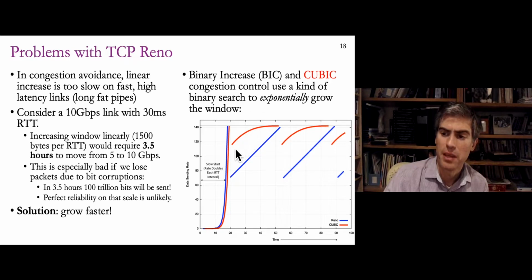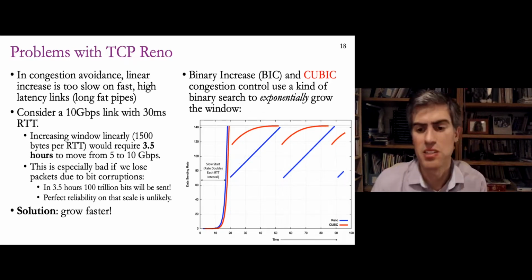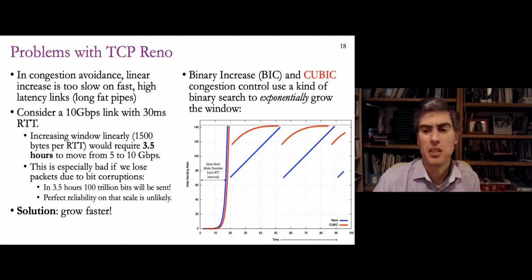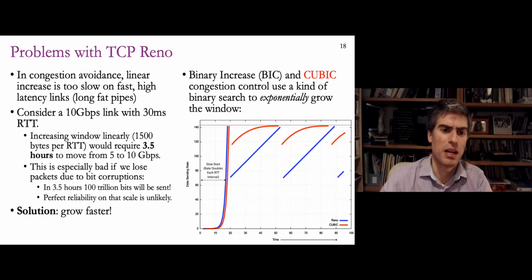Okay, and that should sound good to a computer scientist, right? Unfortunately, by doing that, it seems like maybe you would be giving up some of the fair sharing guarantees that we had before. And when you mix the different algorithms together, like if you mix TCP Reno traffic and binary increase or CUBIC traffic together, it's not clear. I don't know offhand whether they would be fair to each other, but I do know that CUBIC was adopted by Linux for a while to help it deal with long fat pipes.